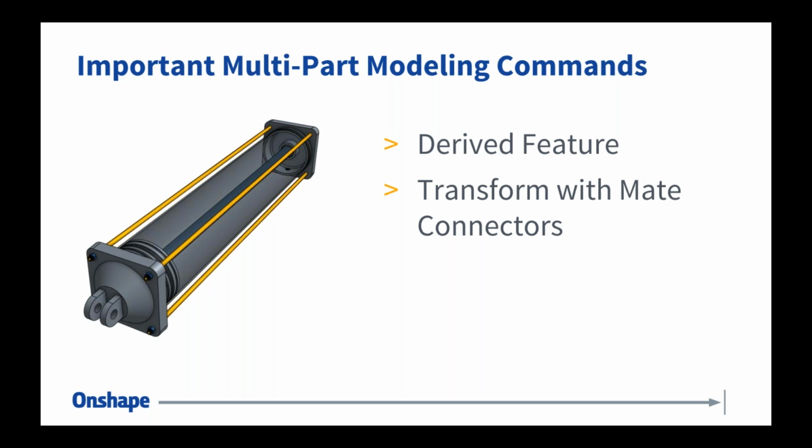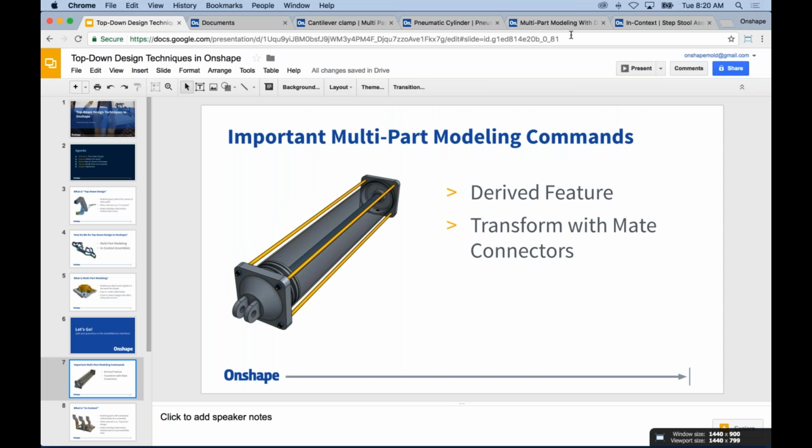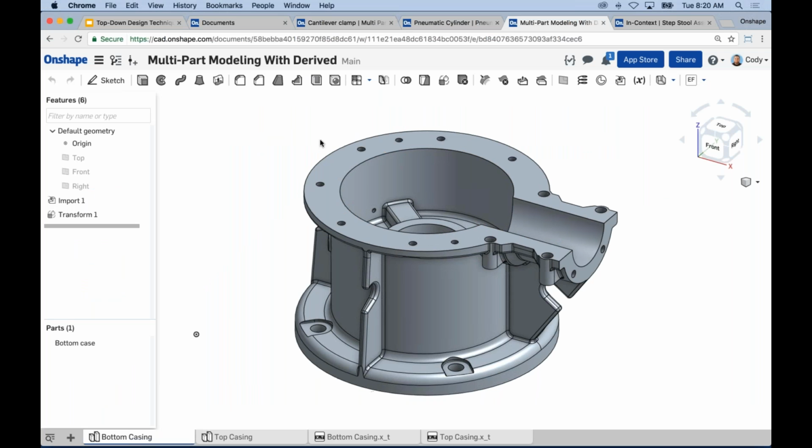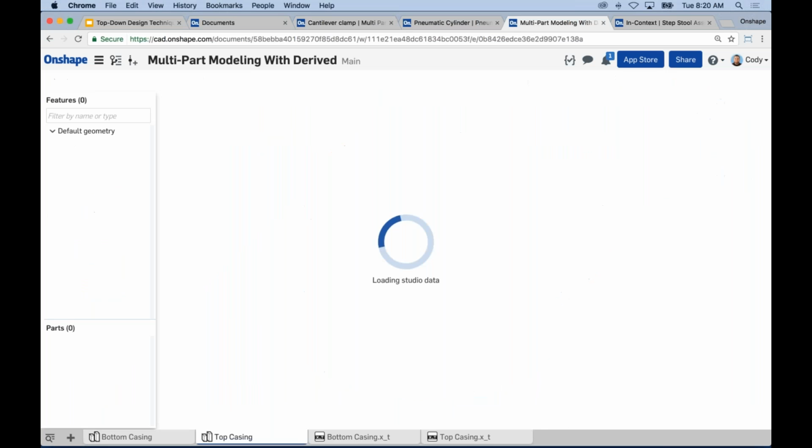So two very important techniques when we talk about working with geometry from the outside, right? Not like the previous examples where everything was built from scratch in that one Part Studio. I need to bring stuff in from other sources. So what would I do here? Let's go back to the example. So here I have the bottom casing, you can see, is a parasolid here, and a top casing parasolid. So two different parts.